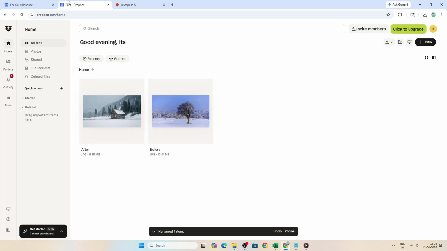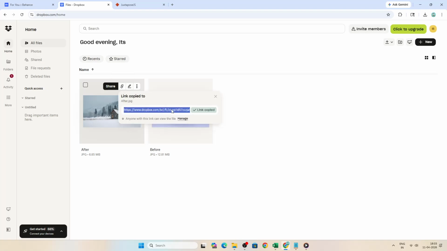Next, host your images. Upload both files to an image hosting service like Dropbox, Imgur, or your own server. What you need are direct, publicly accessible URLs that end in .jpg or .png. If your link ends with extra parameters or doesn't show the file extension, it may not work in the slider. Make sure sharing is set to public and test the link in a private browser window. If the image loads by itself in the tab, you are good to go.